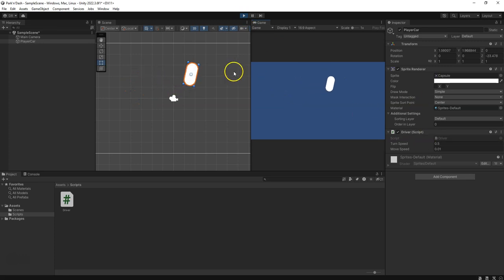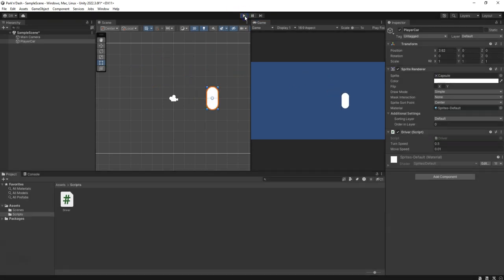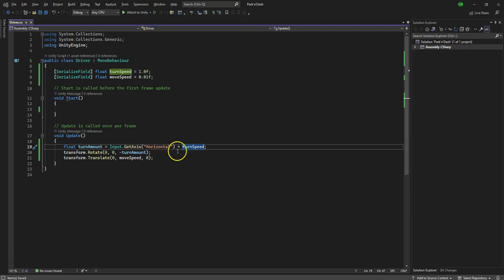But what about our other movements? So right now you notice we just have turn control. What about if we wanted to control our forward and back movement? So here we are in the code, and we of course saw how we controlled this here with our turning values, and we can use the horizontal axis. But I want you to go ahead and challenge yourself. How can you set this up so that you could do this with the vertical axis? I want you to pause the video, give yourself a second to think about how you can do that, and then let's solve that together.